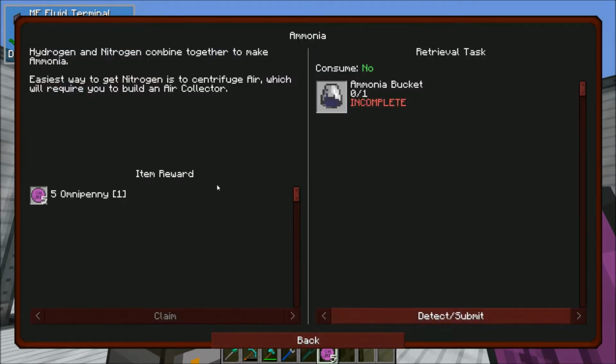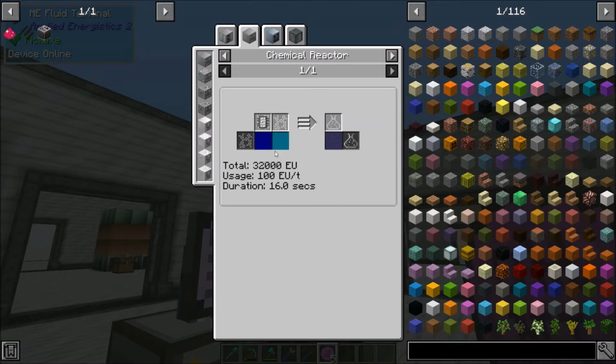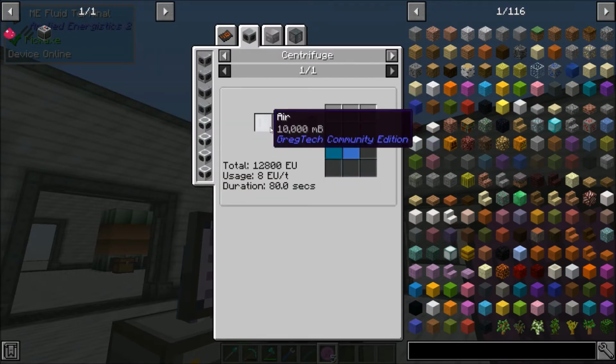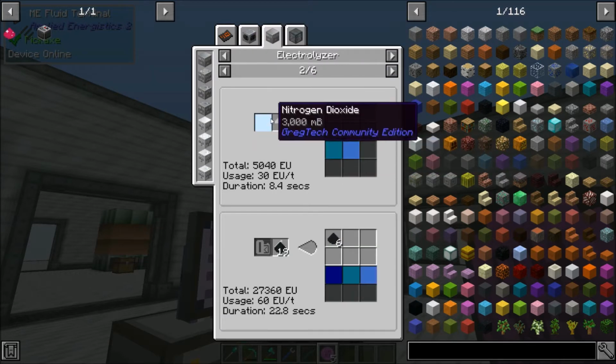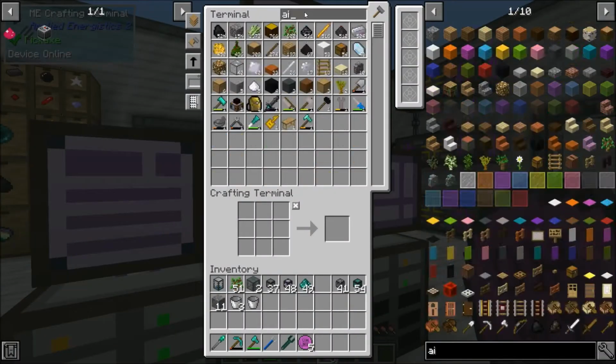And then the last one is ammonia. So hydrogen and nitrogen combine together to make ammonia. Centrifuge air. Okay, so we might need to make an air collector for this, which I don't think is something I've done quite yet. Yeah, centrifuge air to get oxygen or nitrogen. That does seem like the way to go. So let's do that. I think an air collector is something that's good to have.